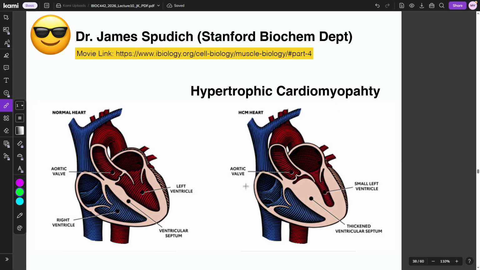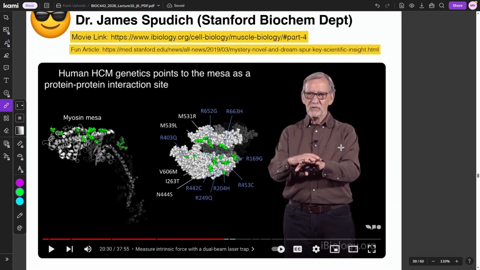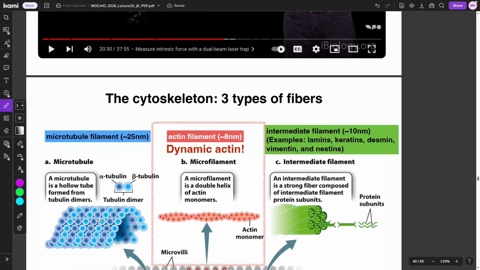All this is trying to say is that there is a disease where the septum of the heart, which is like the middle lining, has a larger muscle mass and causes impaired ability to pump blood. That's the main idea. Some cool videos, actually, that I would recommend taking a look at if you're interested in them.